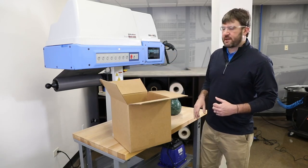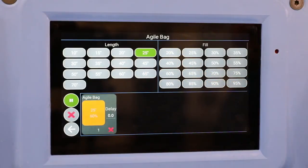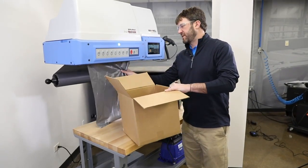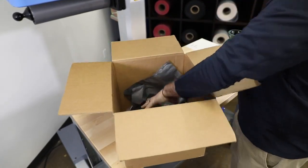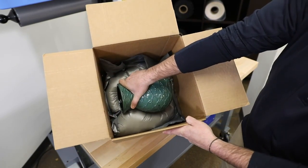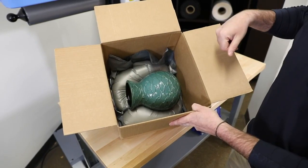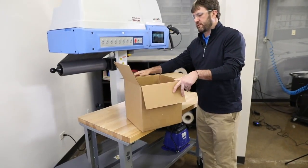So in this case we're going to shoot a 25 inch bag and let's start with 60% fill. This bag should fill to roughly 60% full as the foam expands. The bag will come off of the system — take the bag, place it into the box, and you'll take your item and place it into the box as the foam is rising. As the foam is rising you just let the bag rise around it until the item can be fully supported within the box. Once it's fully supported you can move on to your next bag.